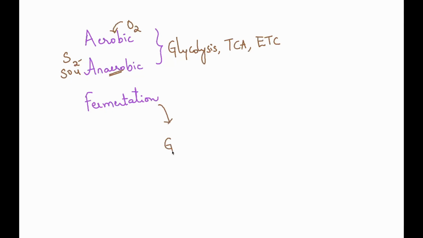In aerobic and anaerobic cellular respiration, it starts with glycolysis. Then we have the Krebs cycle or TCA cycle and the electron transport chain. So all these events are common to both aerobic and anaerobic respiration. The only difference being oxygen acts as the terminal electron acceptor here, whereas sulfur or sulfate can act as the terminal electron acceptor for anaerobic cellular respiration. Now fermentation is different because it only involves glycolysis from the above. Only glycolysis takes place in fermentation, plus the additional steps that take place is only to regenerate NAD+, so that it allows glycolysis to further operate.